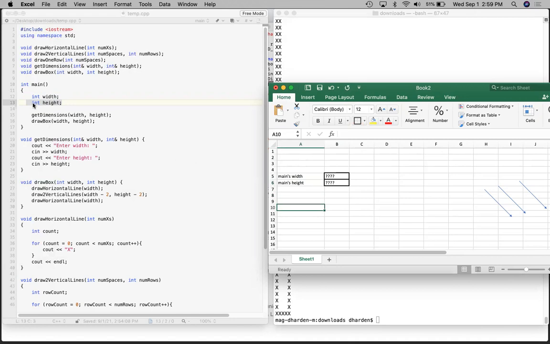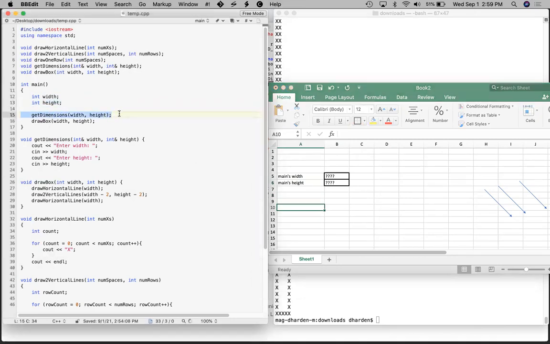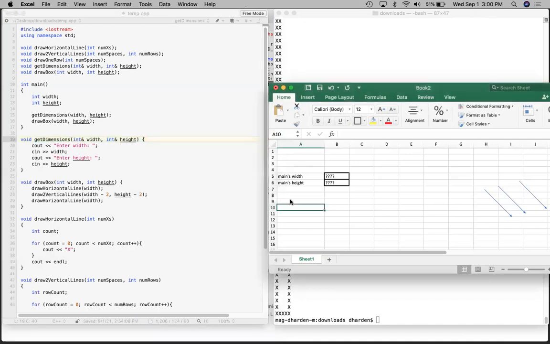Okay. So now I'm on line 15 and I'm going to call get dimensions. So here we go down to get dimensions. When a function is called, the first thing that happens before I start executing the statements inside the function is I've got to set up those parameters. And remember, parameters are always just declarations, which means that they are going to cause a new variable to be allocated in your computer's memory. So when I say int width, that means I'm going to have another variable down here named width, but this is going to be get dimensions width.